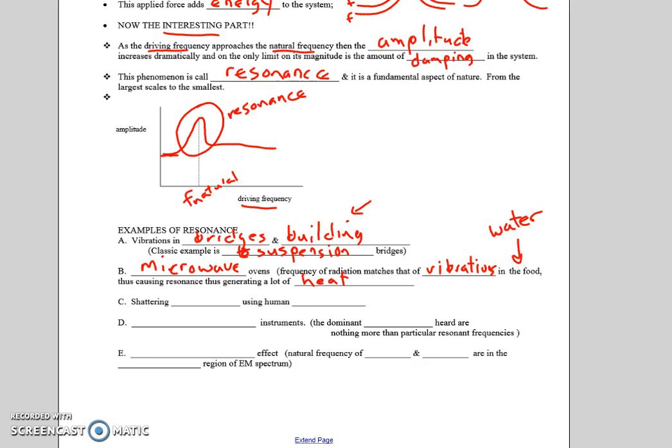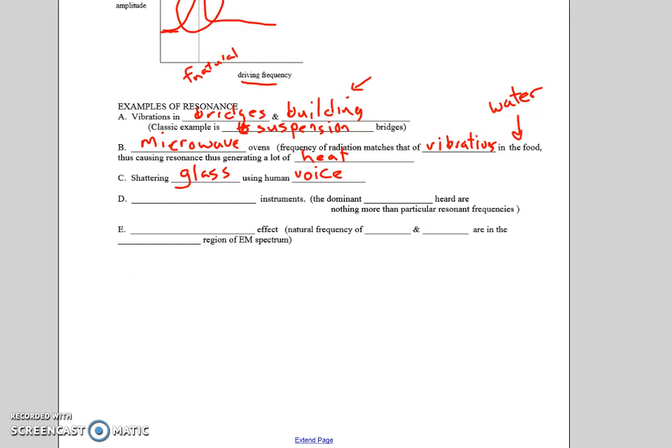Okay, so another one we'll show is shattering glass with the human voice. You may have heard of opera singers being able to break glass if they sing high enough. And that's in theory true. If the opera singer hits a high enough frequency that matches one of the vibrational modes of the glass, then you can get an amplification, a resonance, which will cause it to vibrate with a greater displacement than normal, and that can cause it to break. So we'll look at some other things in there.